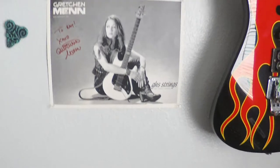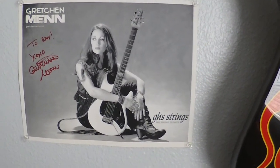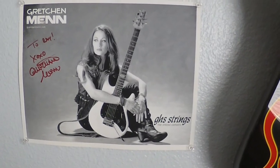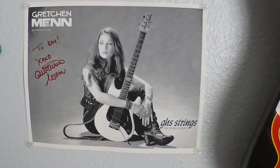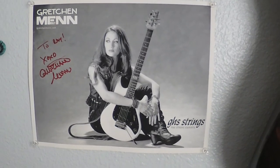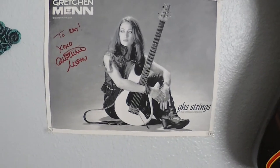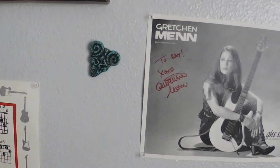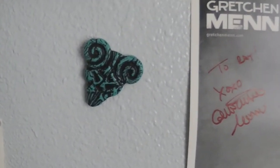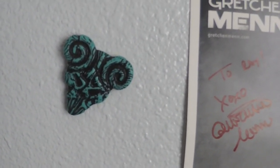Okay. Some wall doodads. Yes, that is probably the most awesome female guitar player I've ever met. Just saying, she's hot. Okay, moving on. All guitarists should have one of these. You know what it is? The Pick of Destiny.